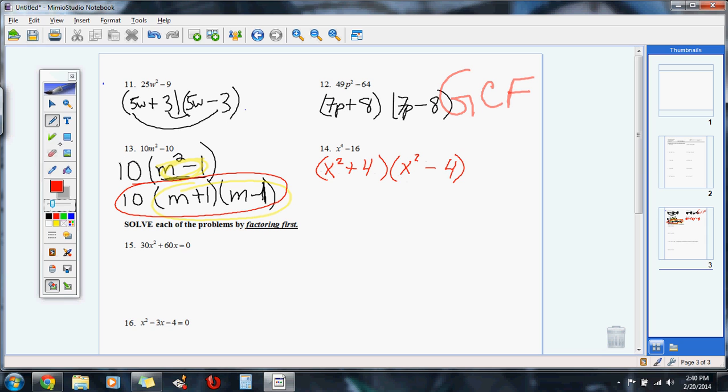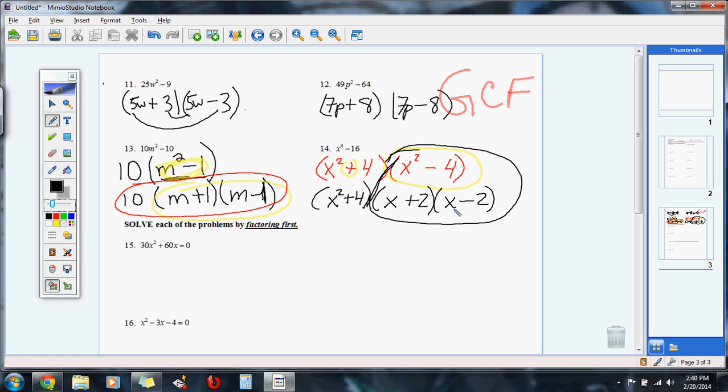But here's the deal. If we look at this, this one right here is another difference of perfect squares. This other one is not, because it's a plus sign here, so we can't do anything with that. But actually, we can just keep it along for the ride. So this is going to be x squared plus 4. And then this is a difference of perfect squares, which breaks up into x plus 2, x minus 2. To be very clear, this right here is the one that broke up into x plus 2, x minus 2. This one just stayed along for the ride. The final answer is this whole thing there.